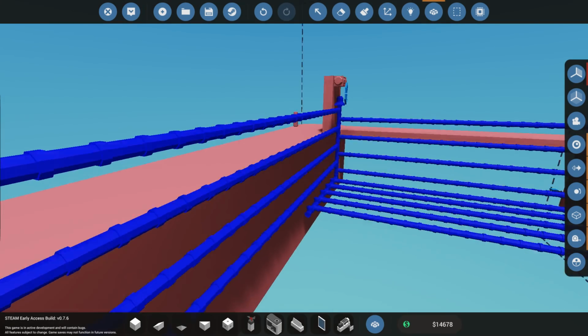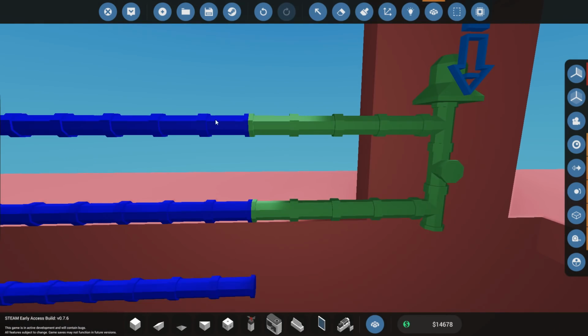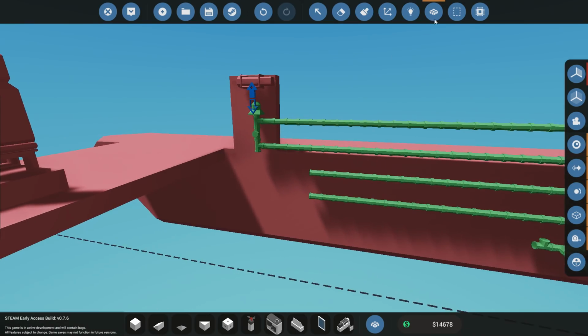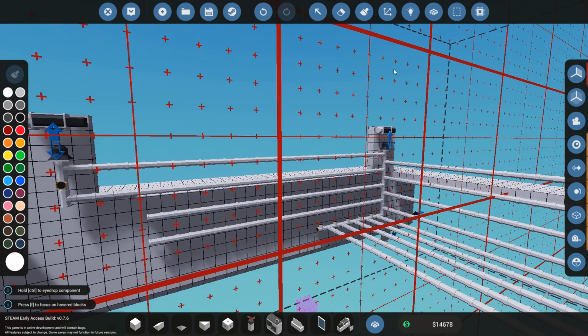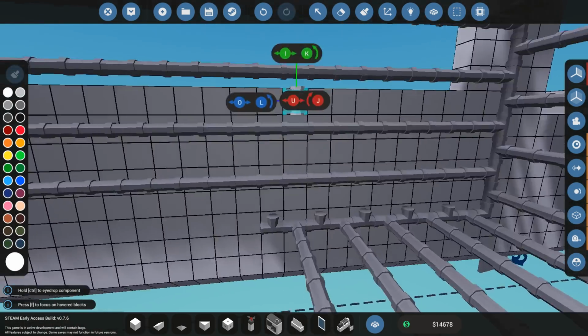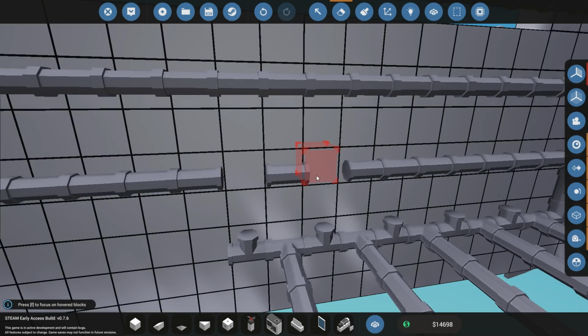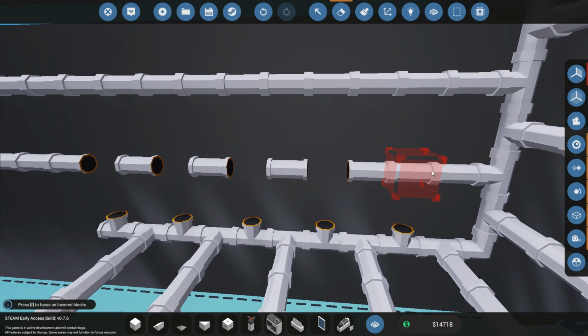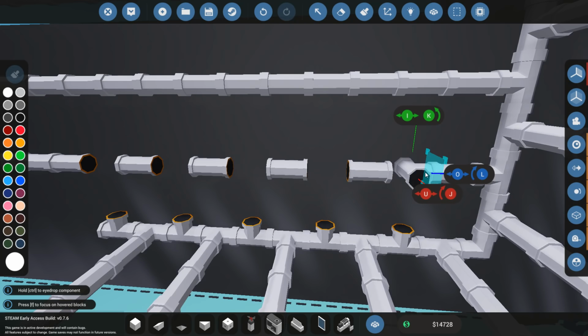Alright, once again, merge this and that, and merge this and that. And now we have one big net. Or, well, something that resembles it, I guess. I'm gonna change some of these parts.